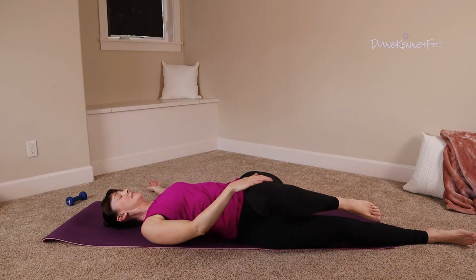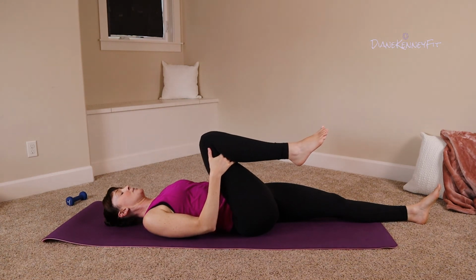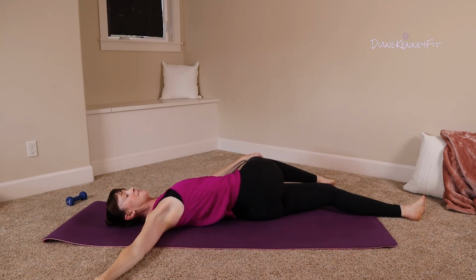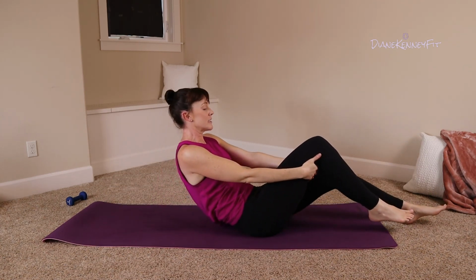And let's switch sides. Bring it back center. Pull the opposite leg in to that chest. And then we're going to take that leg across body. Opposite arm comes out straight. That feels nice. Breathe in nice and deep. And on that exhale, bring that leg back to center. Grab behind the knee and pull yourself up to a sitting position.